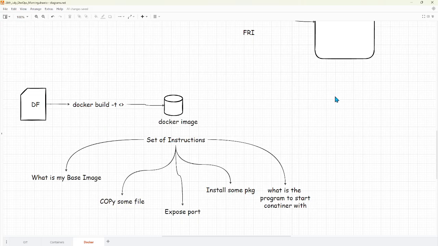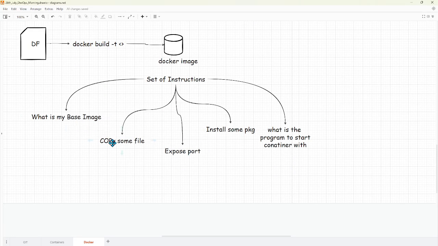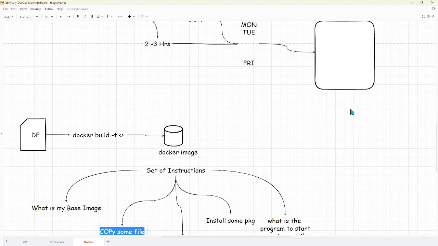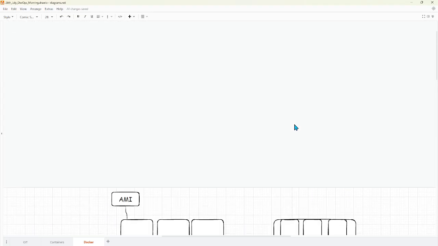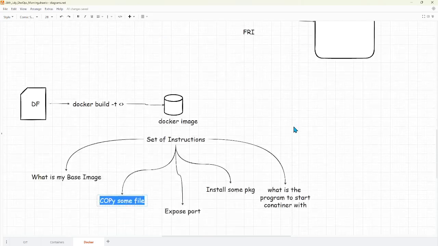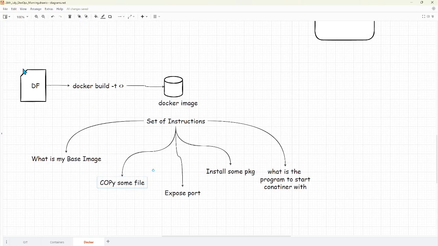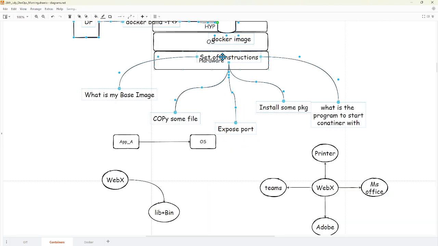Now you tell me, can we copy something? Say for example, this is my, oh sorry, I have installed it, I have created here. This is not our page, right? This is a rough diagram. So what I can do here is I can paste it here, but it will go.